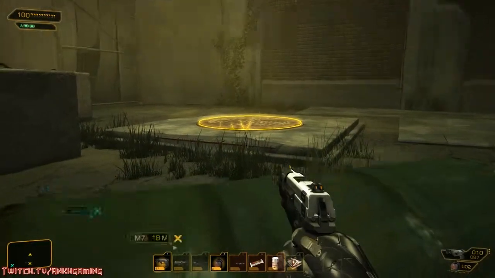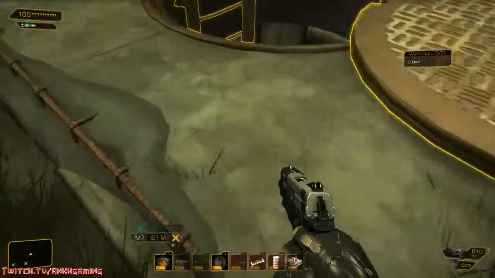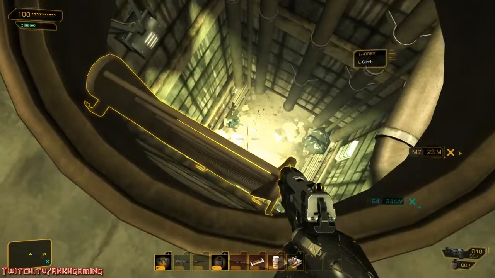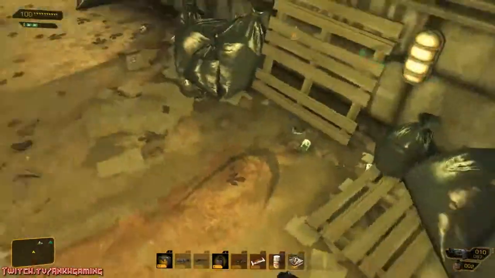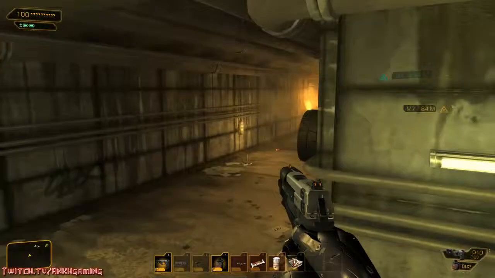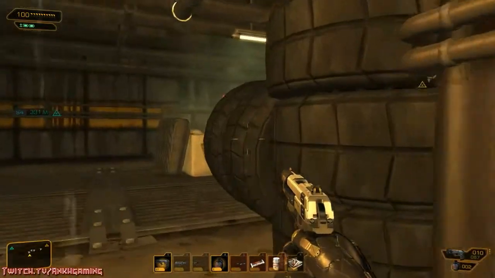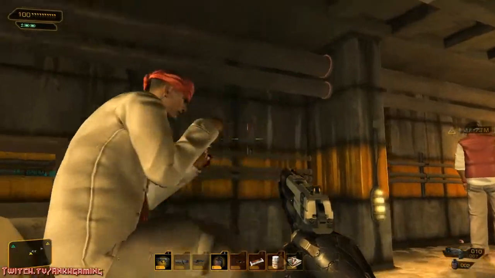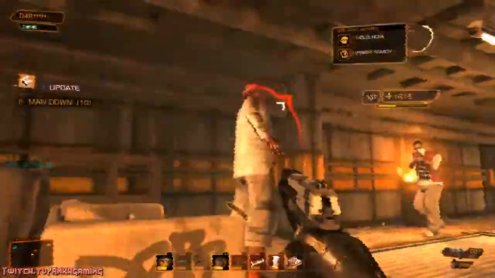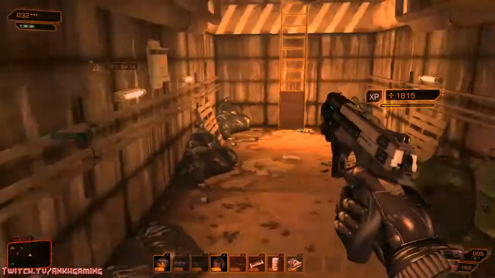Oh, look, another way out. So is this another way in? This actually looks like it doesn't go anywhere. Let's check out down here real quick. Where does this go? Holy shit! Okay, I couldn't take down. Go ahead, run. Yeah, I will. My health's low.